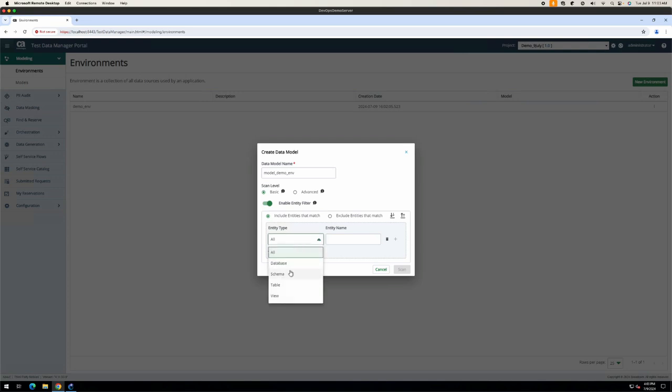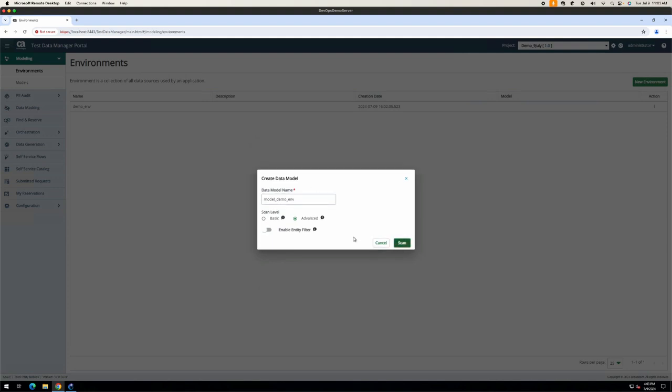But for example, I may not want to scan the whole database, right? Or I may only want to scan the DBO, which is SQL's default. Or maybe I want to exclude or include certain tables, because here's the exclude, right? This comes very handy with customers who have large databases, and maybe I don't want to scan the whole database because that could take months. But in this case, we're going to do the whole thing. Advanced, I'm really not sure what advanced gave me.